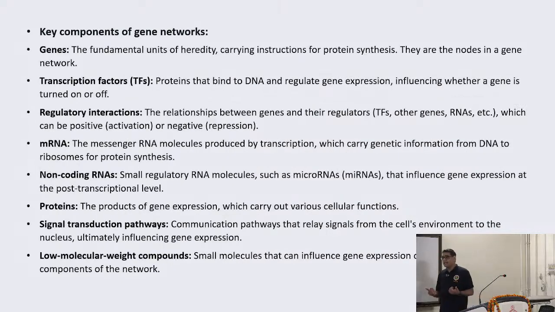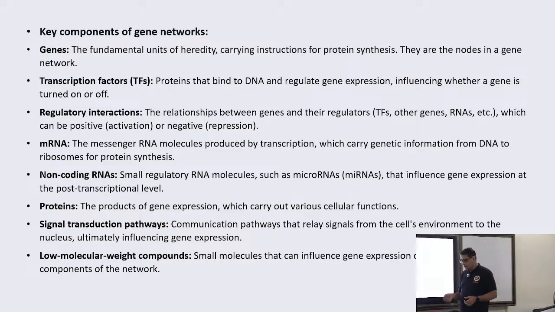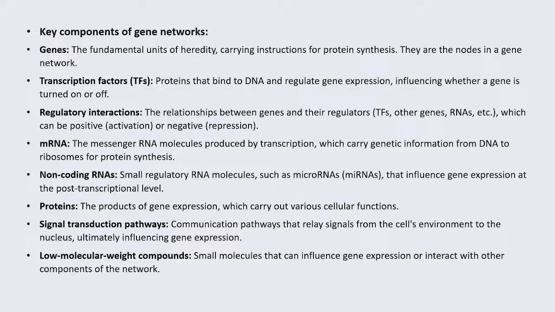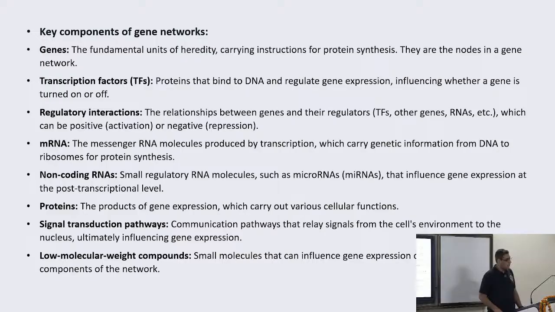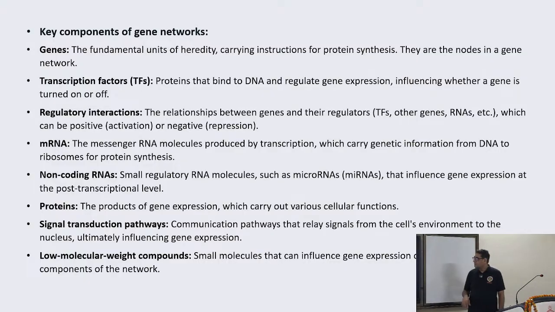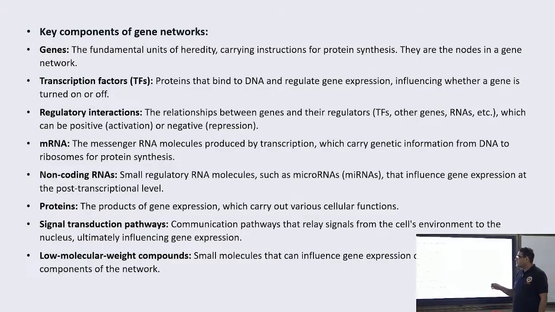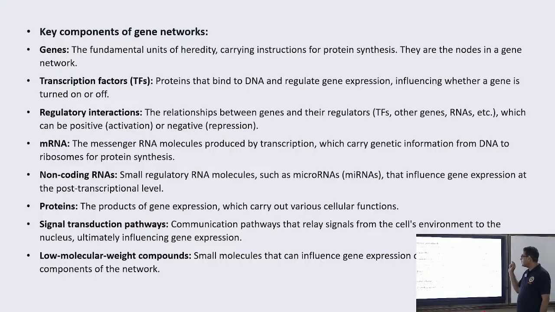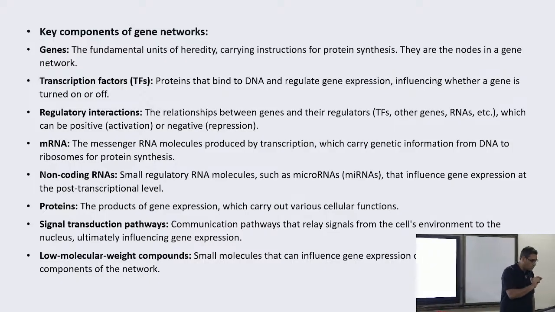Now, what are the key components? This is a very simple and easy slide. What are the components in a network? When you talk about a network, you have to understand the terminologies. The first term is genes. In a gene network, the gene is the fundamental unit which carries the instructions for protein synthesis. These are the nodes in a gene network, so the nodes in the gene network are important. We talk about network nodes.